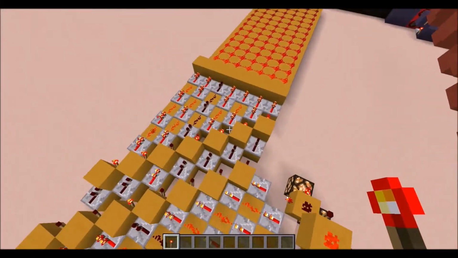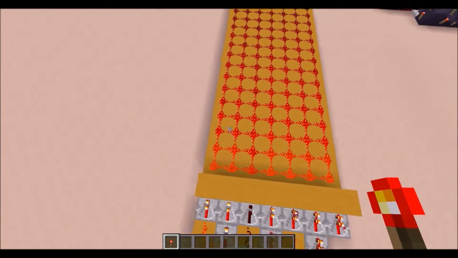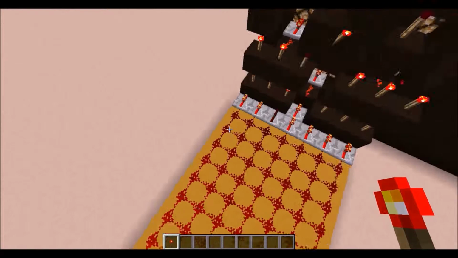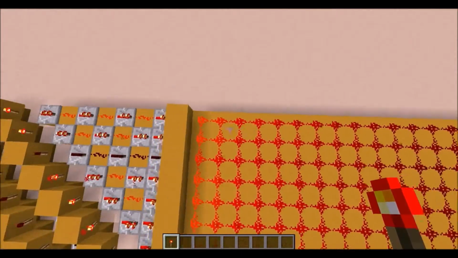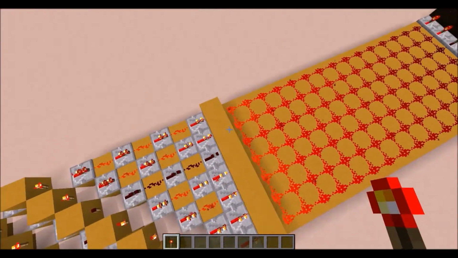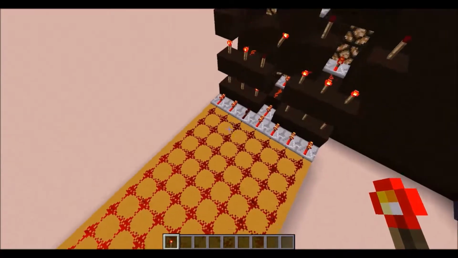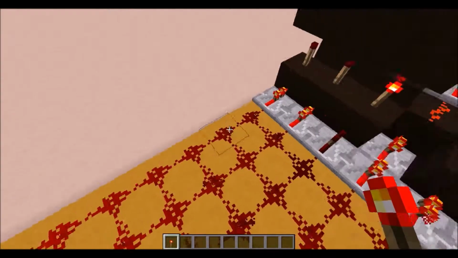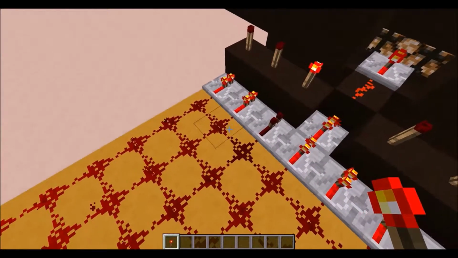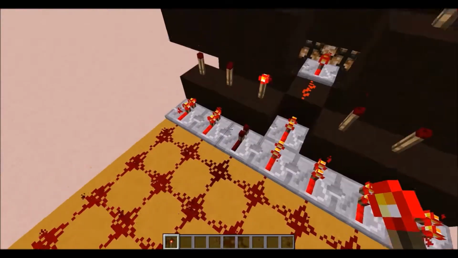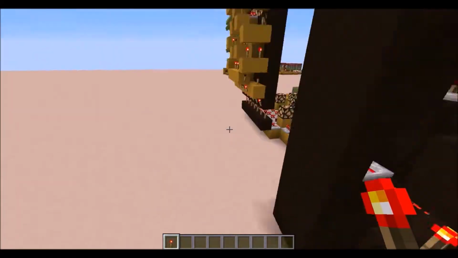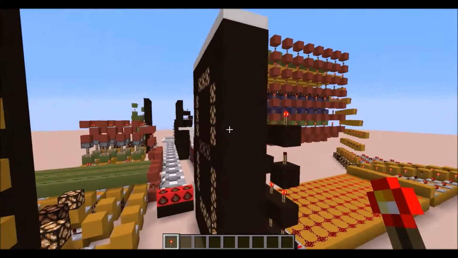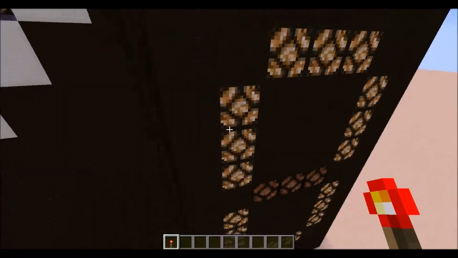You get the idea. And then what I've done here, a redstone signal at full strength will only go 15 blocks. So this redstone wire is 15 blocks here. That means that this will all travel instantly across here and then go into redstone repeaters. And because it will run out of signal when it gets to 15 blocks, it can't light up the ones next to it, so they won't turn on. Anyway, then that goes into the 7-segment display, as you can see, and that's where we get the image.